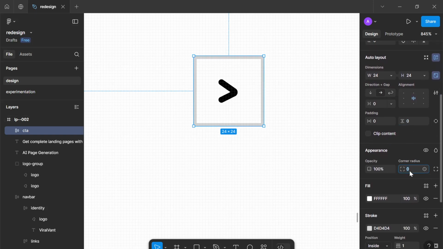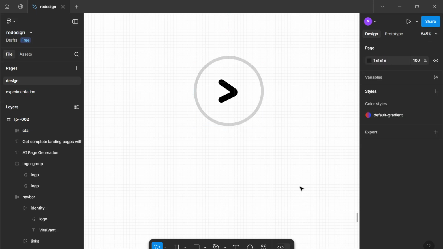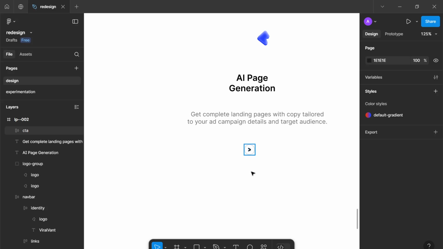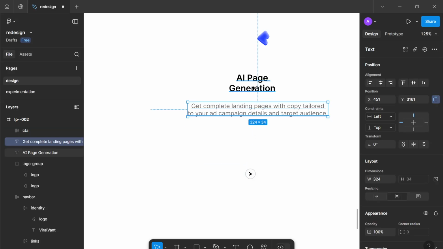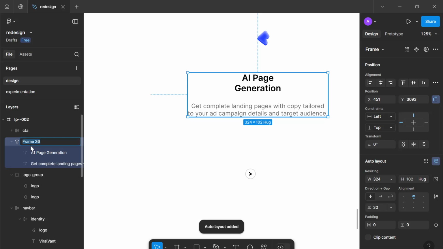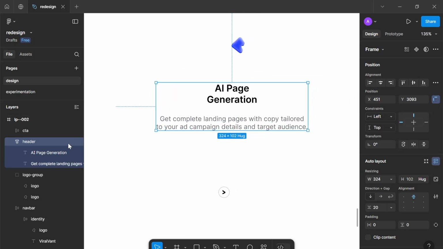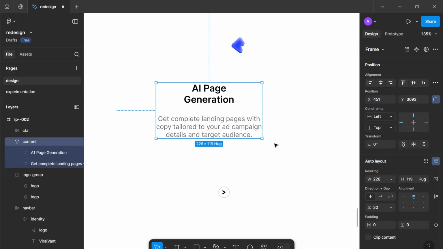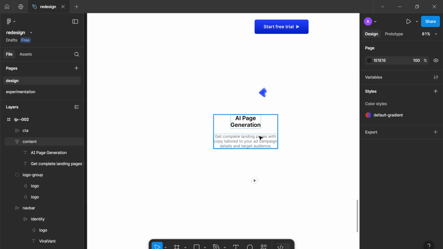Also, we want to make this a circle, so 999 on the corner radius will give us an arrow indicator. So let's group the related elements. This will be the header or the actual content we have, or we can name it content. Let's reduce the size here.